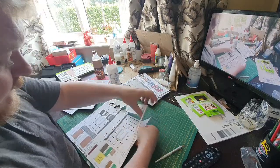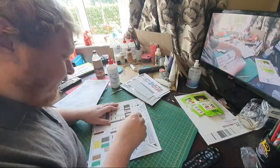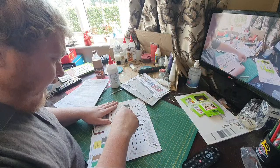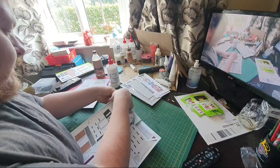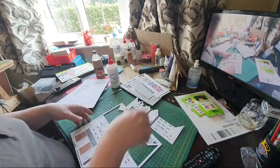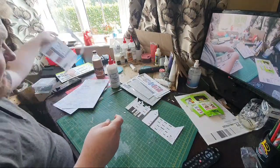Come on. Scalpel down the middle just to release it from the middle. There we go. Alright, there we go. Right, we'll put this to one side for now. We don't need that just yet.